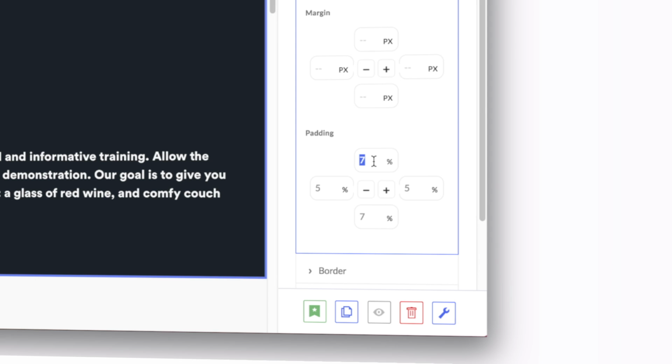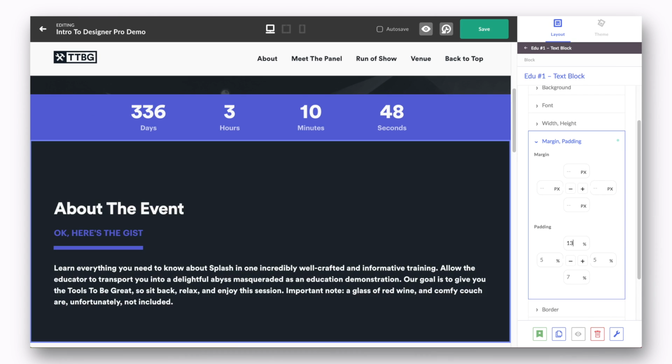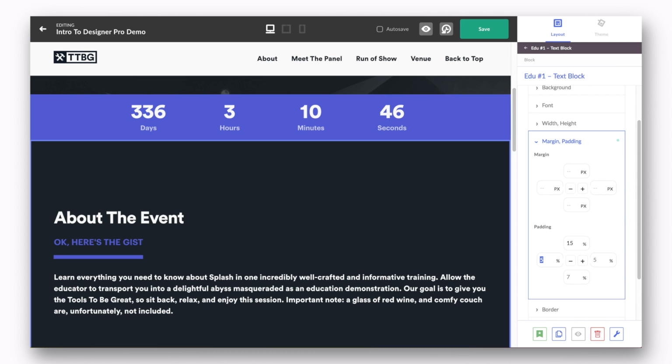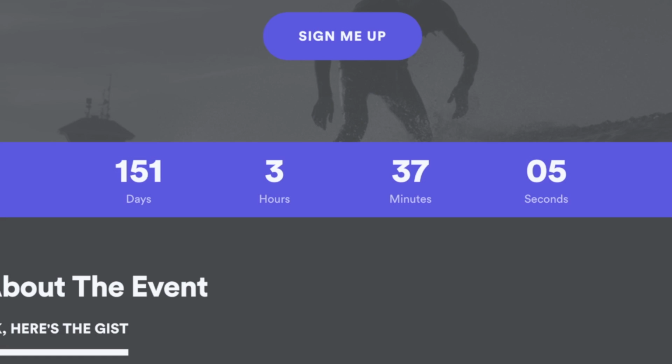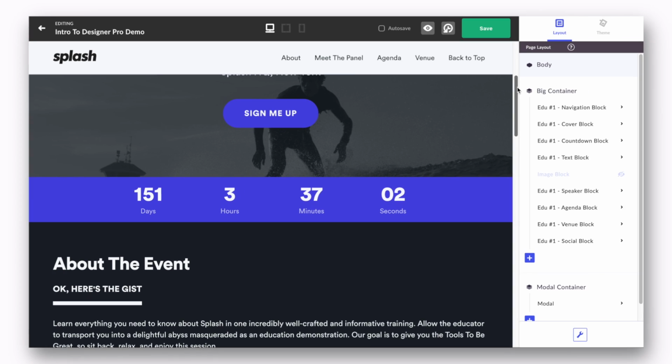Our preferred unit for margin and padding, and anything spatially related for that matter, is percentages, and here's why. Since you can never estimate what browser size someone will be viewing your page on, setting margin and padding in absolute values like pixels does not guarantee that our design will look best at every size. However, setting margin and padding in percentages allows those values to scale fluidly with respect to the browser or window size.